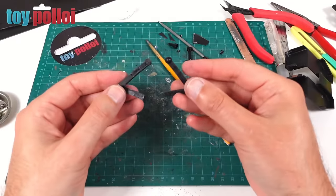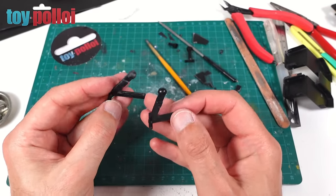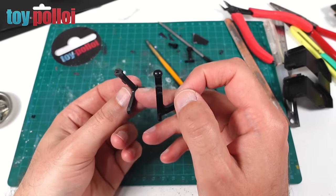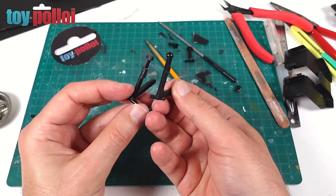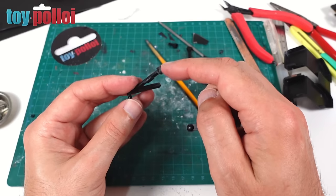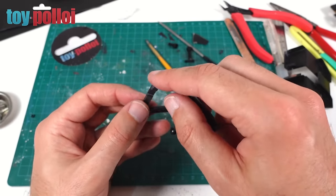There we go. That is what I have made. So this is my version of this little lever. This is made out of some 2mm styrene sheet, a bit of 1mm styrene sheet just to thicken that up. Then there's a little bit of 1mm styrene there just to add that ridge that's I guess part of the locking mechanism. I very crudely made a little knob to go on the end of this with some 2mm styrene sheet, which I've rounded off.